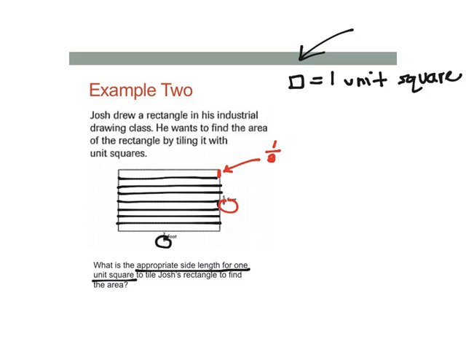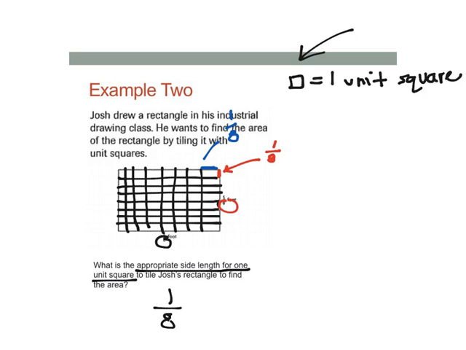This says eighths, so I'm going to partition this side into eighths also. If it was fifths or halves or something along those lines, then you would partition it depending on what the denominator told you. So now we're going to partition this into 8 equal sized pieces. Or try to partition in 8 equal sized pieces. So now if I look at this side, this now represents 1/8. So each unit square is 1/8 by 1/8. So in this case, when it asks what is the appropriate side length for 1 unit square, the appropriate side length would be 1/8.